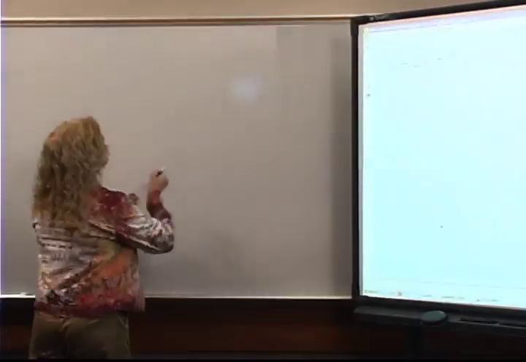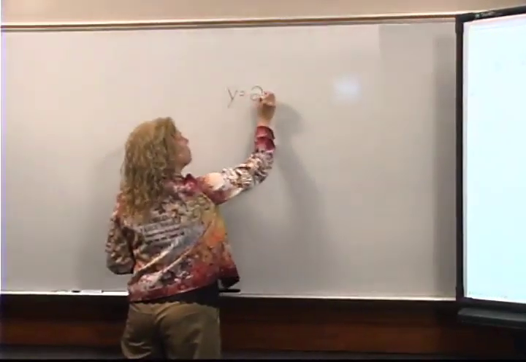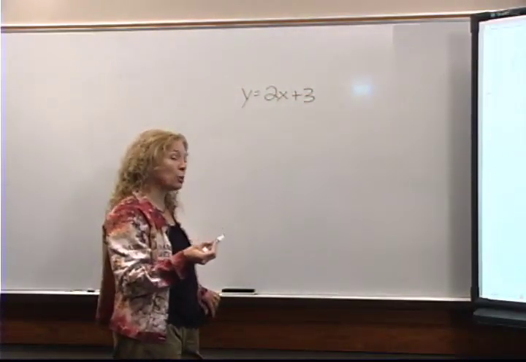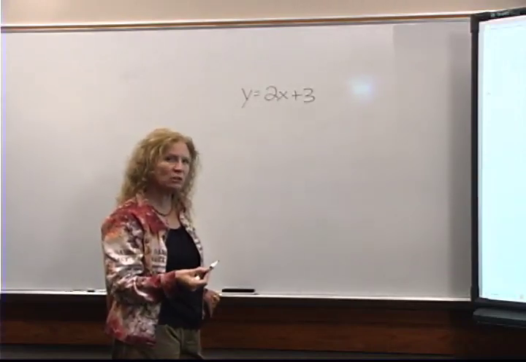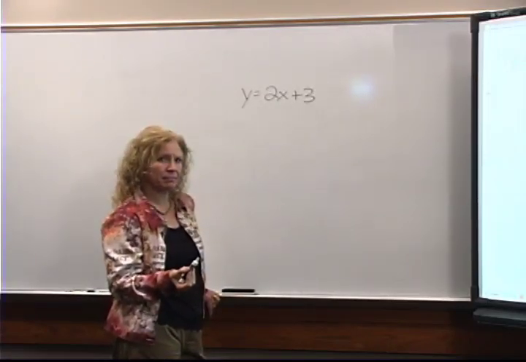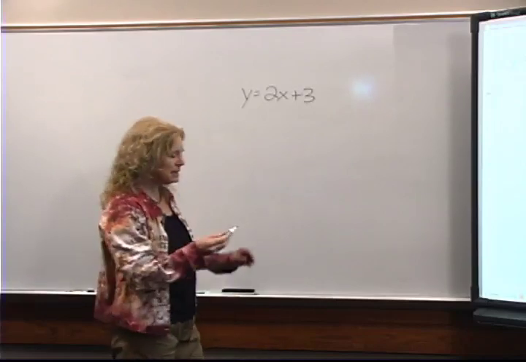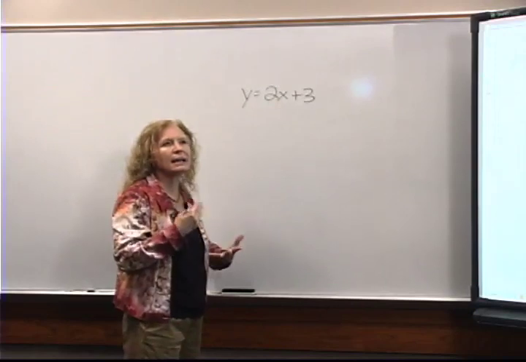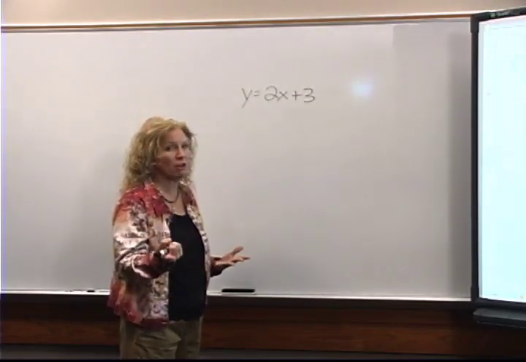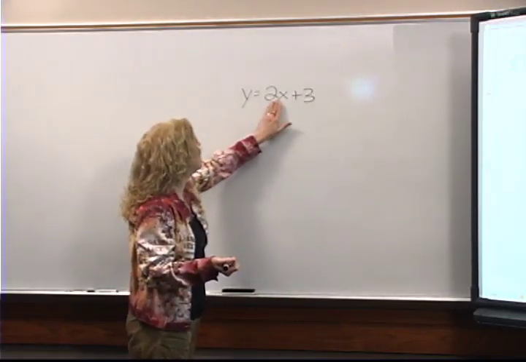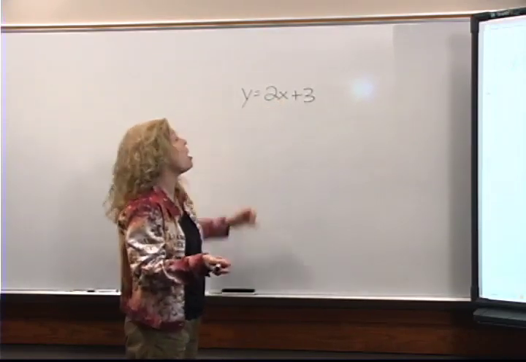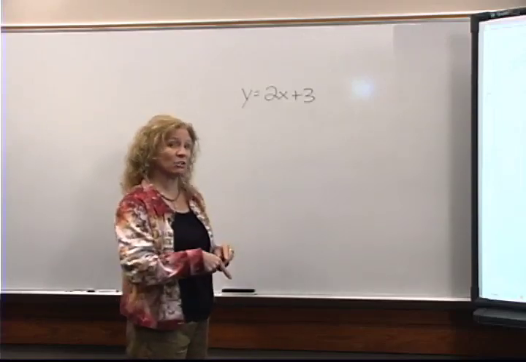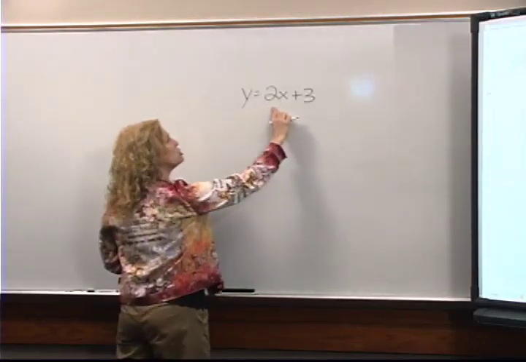Because what I want to do is spend a few minutes, remember, on the basics. Okay, so here's my equation. And do you know what it means when we say graph the equation? What are you really doing? Well, you see, as it turns out, if you look at this equation, you realize I can't solve that for a single pair of numbers. Like there'd have to be an answer for x and an answer for y. And as it turns out, there's infinitely many pairs of possible numbers to make this true.